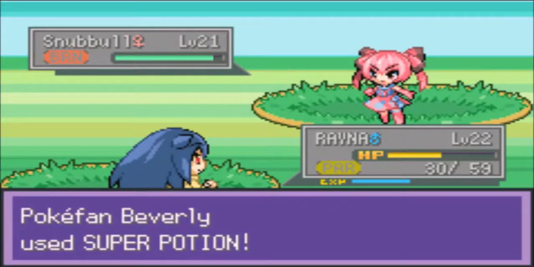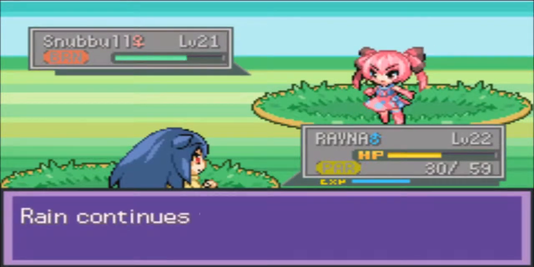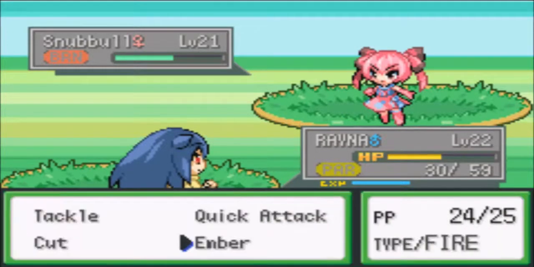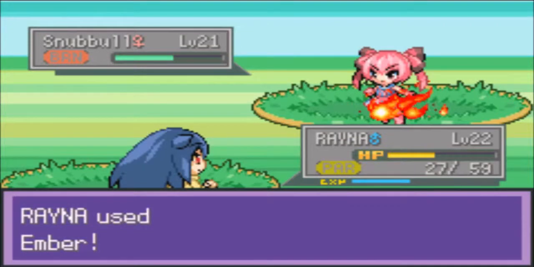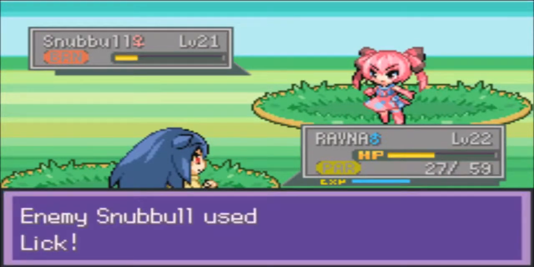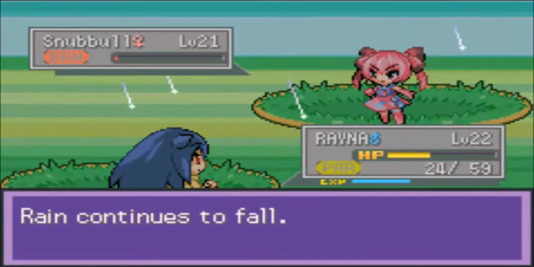I don't care if you use a super potion. All you've done is delay the inevitable. Especially because you're paralyzed, which does not seem to be helping you. And Cut is like Tackle. It's very weak, apparently. And you're still hurt by the burn. It's feeling the burn. It's exercising. Are you Richard Simmons? Because you are feeling the burn. Everyone's like, oh, please stop. You're killing me with the cringe. Burn, baby, burn. And stop licking Reyna. She doesn't like it. You're a stranger. It's stranger danger, bro.